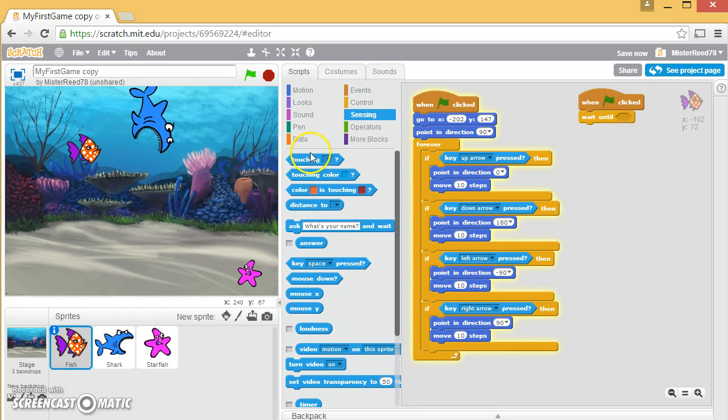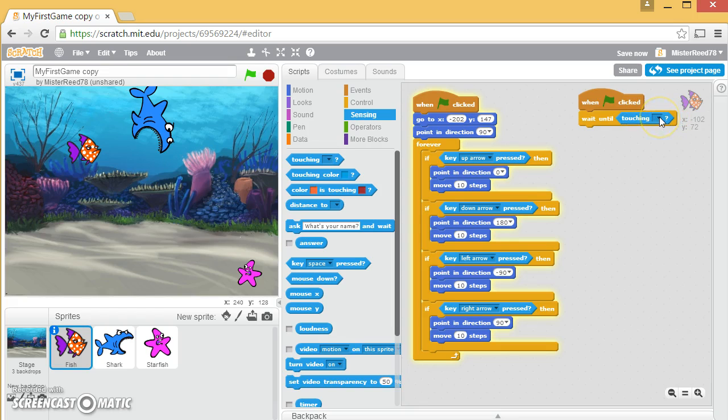We could wait until, and let's go to the sensing block, which is this blue one. Now do this with me. Pause me if you need to catch up. And notice how all these things have the shape that would fit in there. And you could do stuff like if you're touching a certain color, if two particular colors are touching, you're close to something, a key is pressed. There's all sorts of things you could do, but what I want to do is just this first one called touching. Let's grab this. Let's put it here, right there.